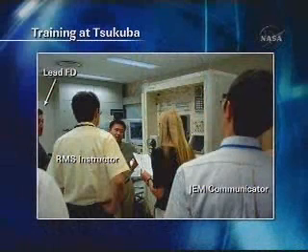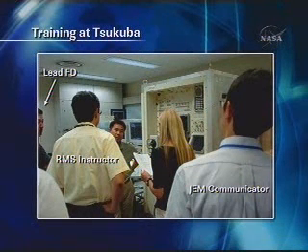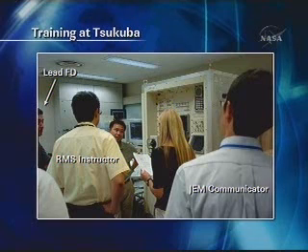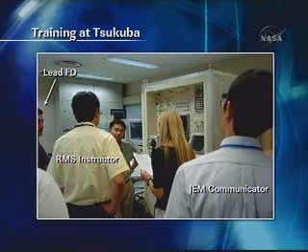As another JAXA presence on this flight, we are very pleased to have Akihiko Hoshide as one of the space shuttle crew members. He is one of the latest three Japanese astronauts who began the training course in 1999 and completed the NASA mission specialist course in 2006. He is one of the most knowledgeable astronauts in Kibo's design and operations. Since the pressurized module is fairly off-loaded in launch configuration and reassembly tasks on board require diligent checkout activities, his knowledge and well-trained skill will be very much appreciated.